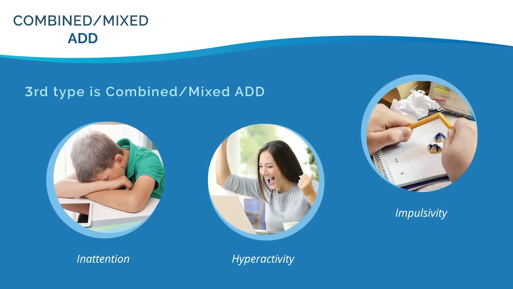Now, the third type of attention deficit disorder is what we call combined or mixed ADD, which is marked by inattention, hyperactivity, or impulsivity. While it is helpful for you to understand the differences in the attention deficit disorders, it is equally important to understand that all three can be improved. Clients with ADD or ADHD have experienced improvements, such as an improved ability to focus, study, or organize.